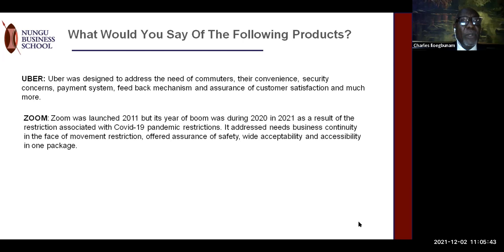Look at Zoom. Zoom was launched in the year 2011. It was a product that was created looking into the customer of the future. It didn't quite blossom into a very big success, but they were doing something until something serious happened to humanity. During lockdown, during COVID, everybody was shut in, and the need of this product that offers a solution came to the fore, and they blew up into a mega success.